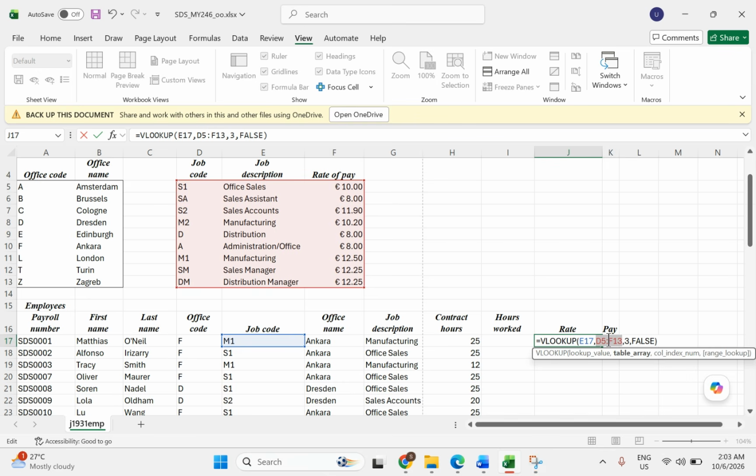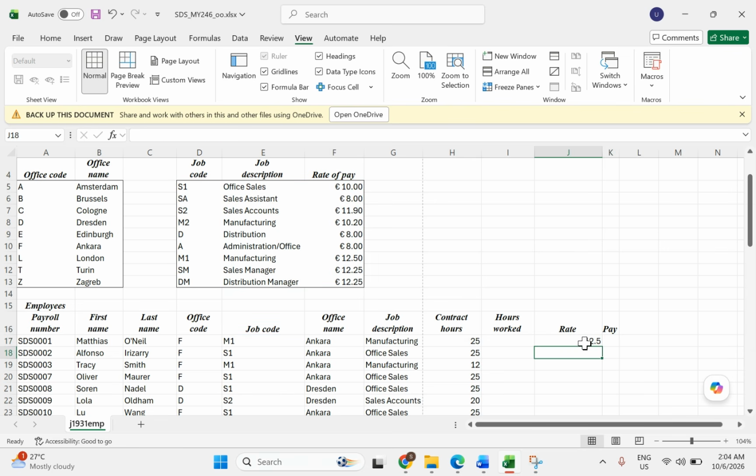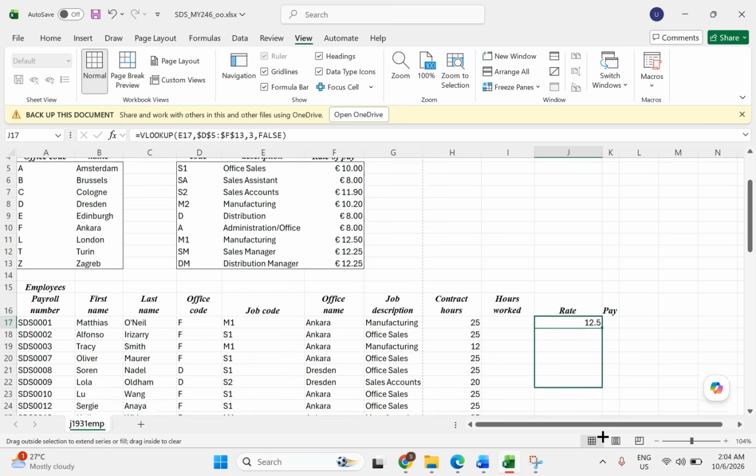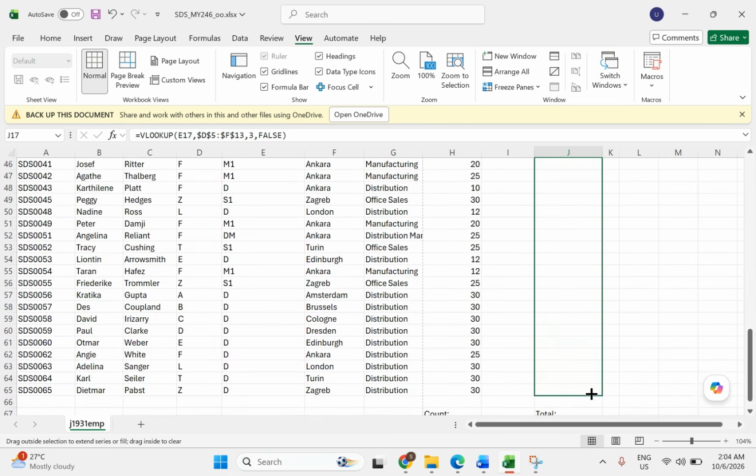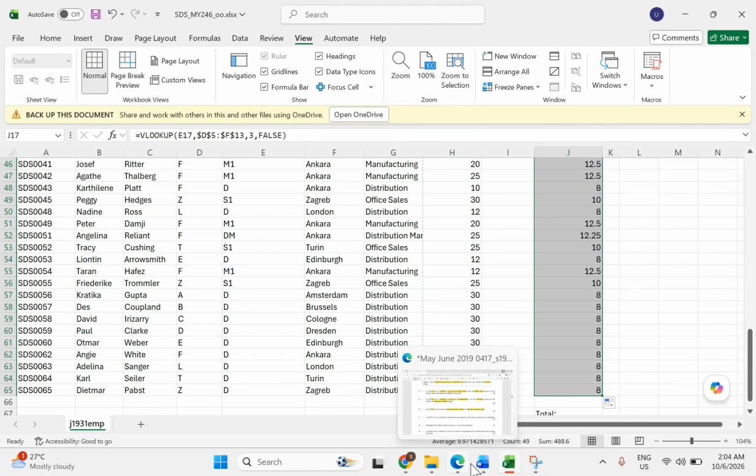Or what can you do? A shortcut key. You can select the range, press Fn F4 on your keyboard. I repeat, Fn F4 to add the dollar sign. It's easier. Enter. Then drag it down. Okay. Next.